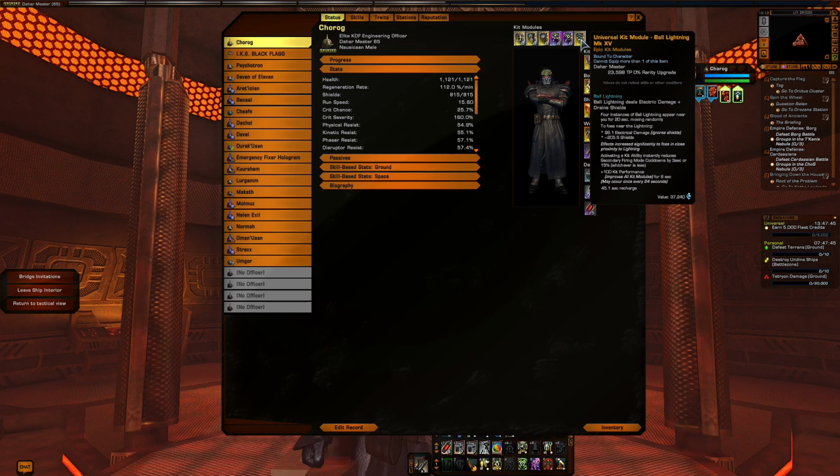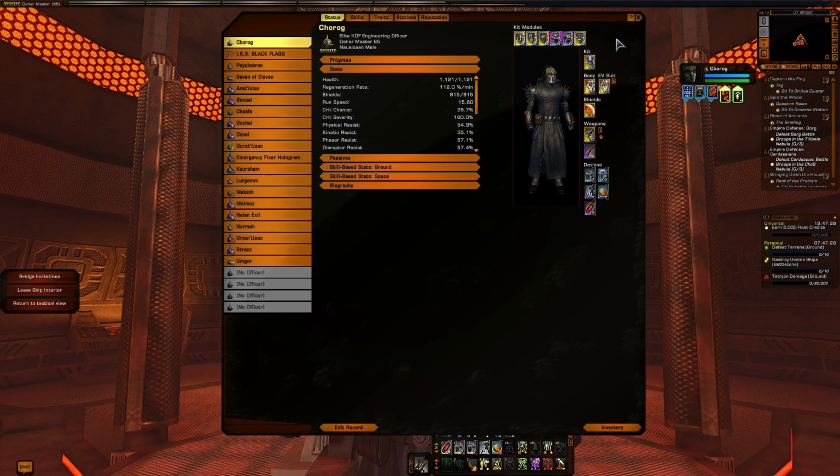And last but certainly not least is the Universal Kit module Ball Lighting. This is from the Summer Event Store. These things absolutely just destroy everything they come in contact with. Basically, you become Raiden for a little bit with these, for those fans of Mortal Kombat. Alright, let's go ahead and look at my skills.